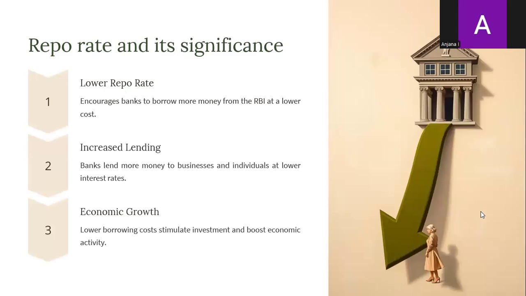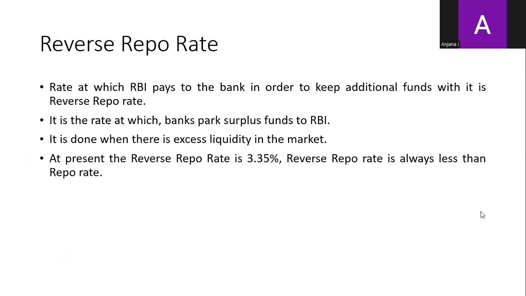So, let's go through the significance of the repo rate. A lower repo rate encourages banks to borrow more money from RBI at a lower cost. Increased lending: banks lend more money to businesses and individuals at lower rates. Economic growth: lower borrowing costs will stimulate investment and boost economic activities.